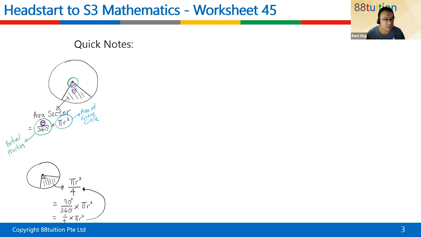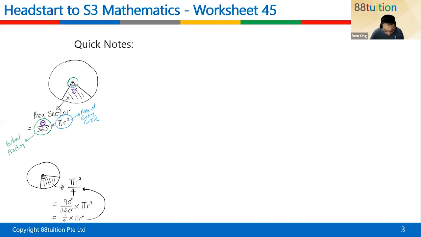Some of you begin to see the light. Actually, you learned this in primary school already, but in secondary school we are a little bit more in depth and more detailed. Can you understand that? So that is called the area of the sector, a portion of the circle. If you need the area, you just times pi r square.